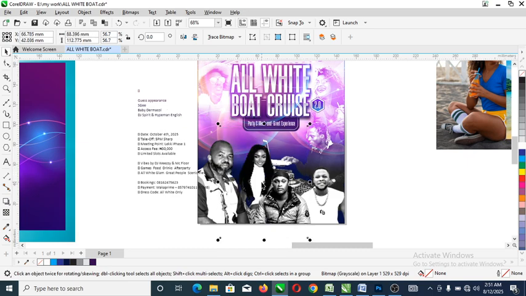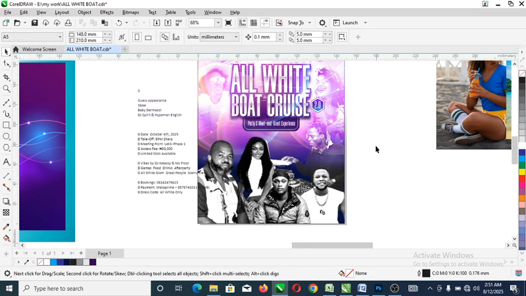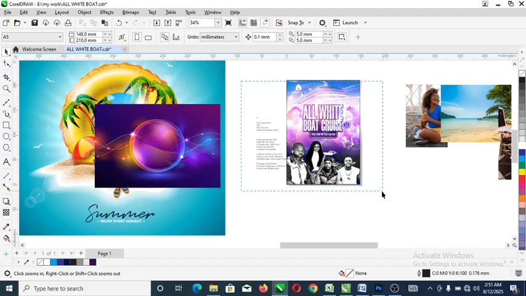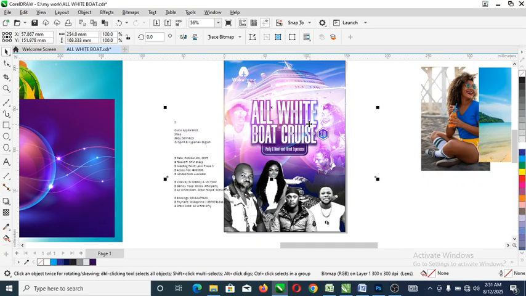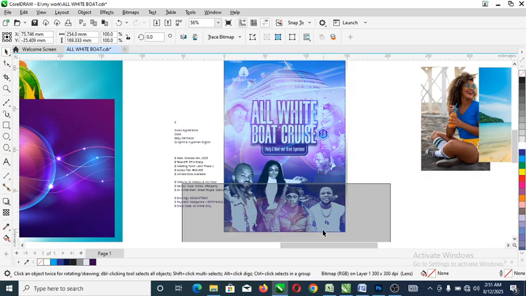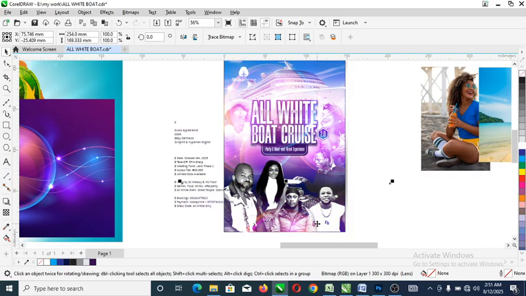So let's adjust this a little bit. Good. So let's zoom down. So what we're going to be doing now is to actually duplicate this lens flare to be down. Good. So let's go ahead, delete that.